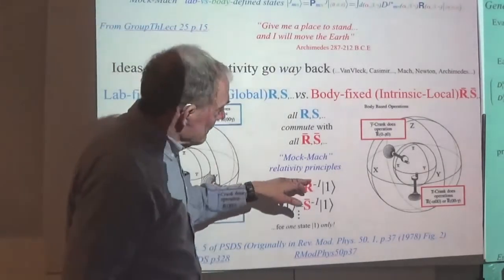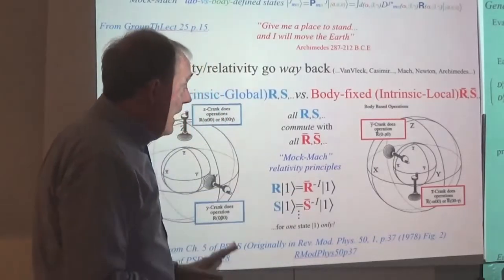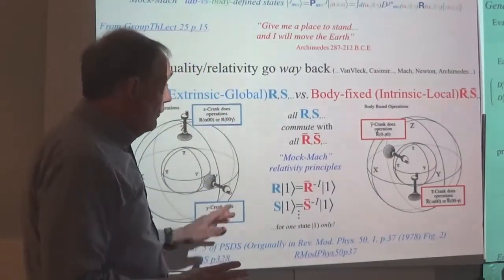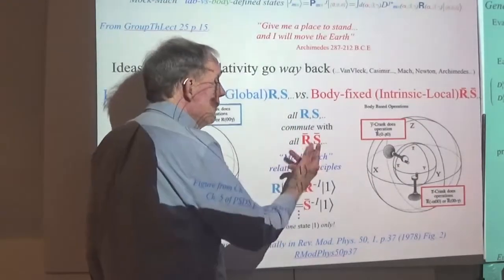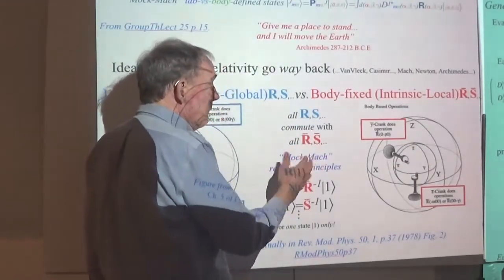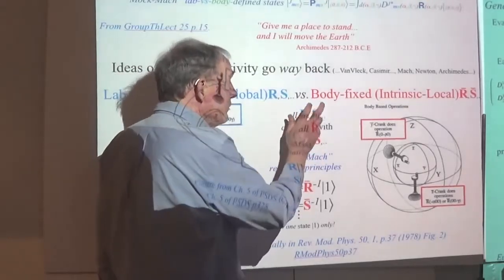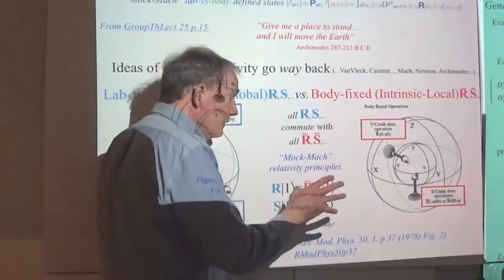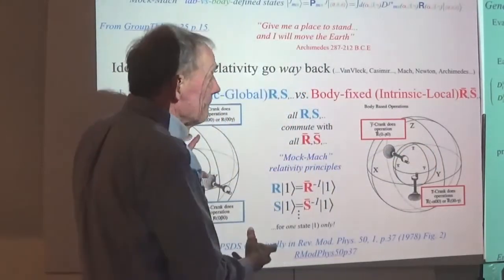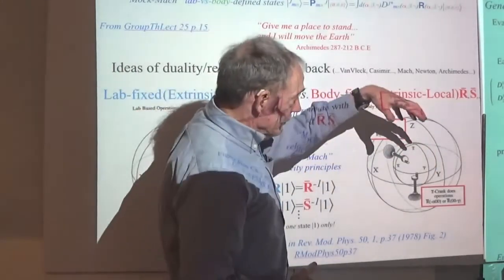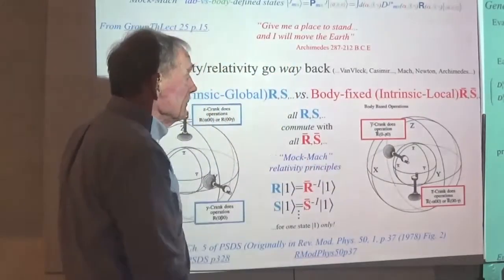So the body operators, the ones that have little bars on top of them, have to commute with every one of these. With themselves, they don't commute, mostly. But with the others, they do, because these are independent. I can have them set their ball, and then I can come in and apply an operator that resets it. I could do those independently.